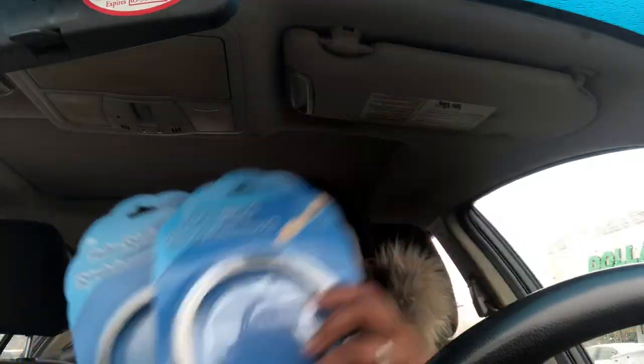I got these interactive motion spirals. I work in a school with students who have special needs, and I always try to find things they'll be interested in for when they take their breaks — things that can get their minds off whatever is worrying them. I found these at Dollar Tree and I've seen them on Amazon for like $5. I bought seven of these. I'll post pictures on my Snapchat and Instagram if you guys want to see how it works.